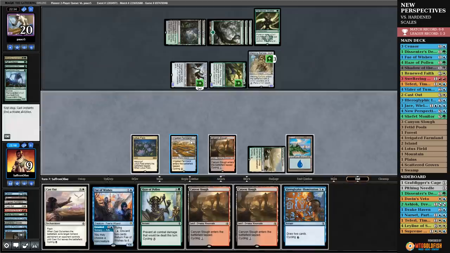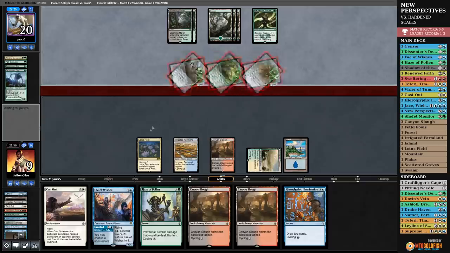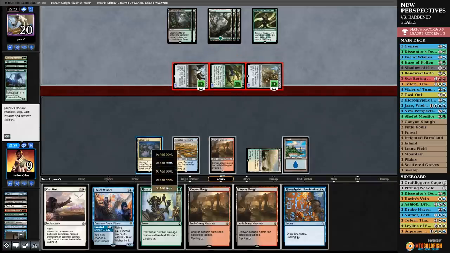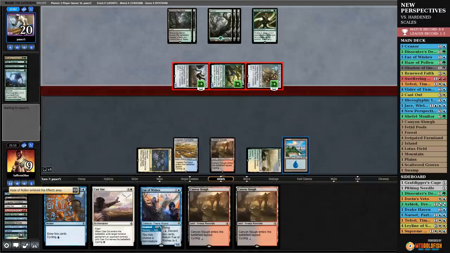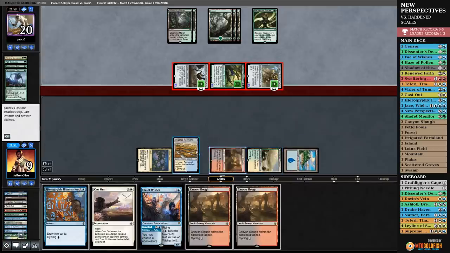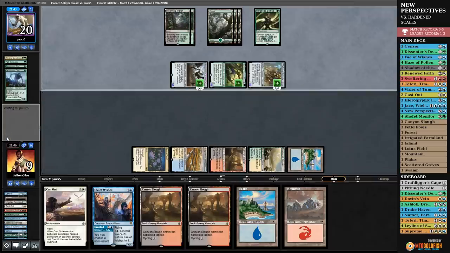So I think this turn we're going to Fog plus Illumination, and then hope that we draw into New Perspectives to win. Opponent goes to combat. Attacks. So we will add green. Haze of Pollen. Yeah, if we had played the land last turn, we would have been able to Fae of Wishes for a Wrath. Well, let's see what we hit off Illumination. Cast Illumination. Draw some cards. Aye, two lands. Okay. Well, sure. That's not great news. Stay at nine.